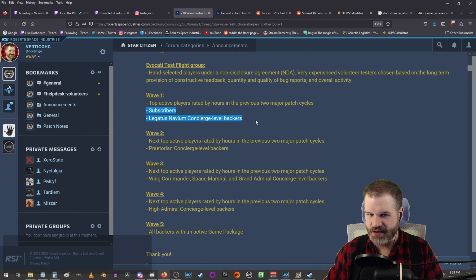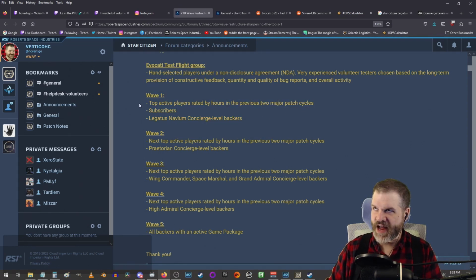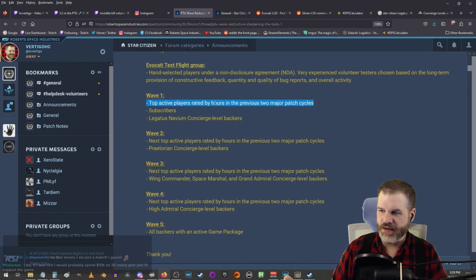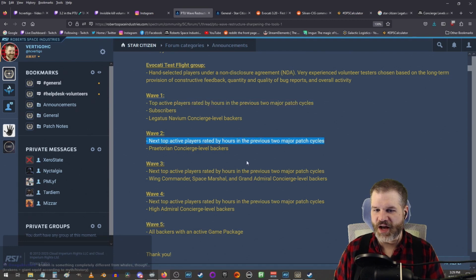can just use subscriber and Legatus Navium concierge and just have no one else in wave one. They have a special club for wave one, which is just content creators like me, and then you have the subscriber base, and then you have Legatus Navium concierge level backers, and that's it. And they just don't bother inviting anyone else. Because how the fuck would you prove this? What's the cutoff point for this? There's no actual numbers here. And it's just the same copy and pasted.